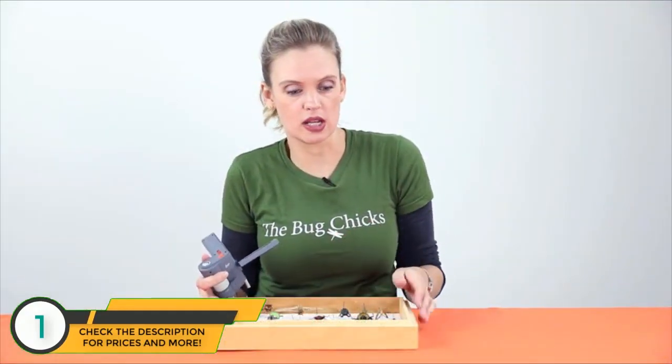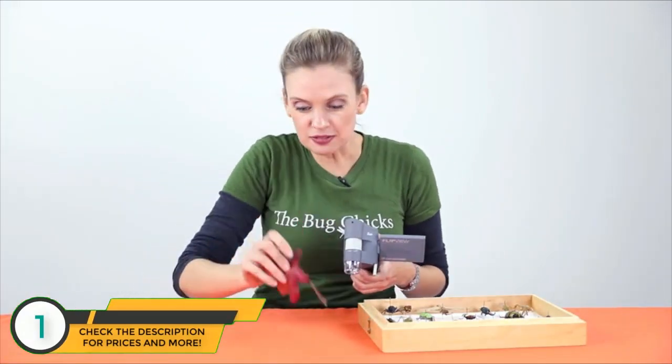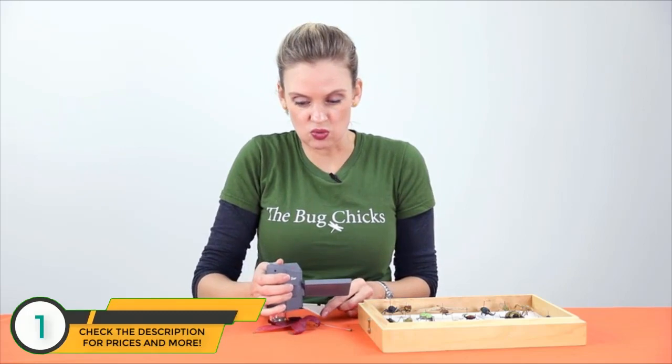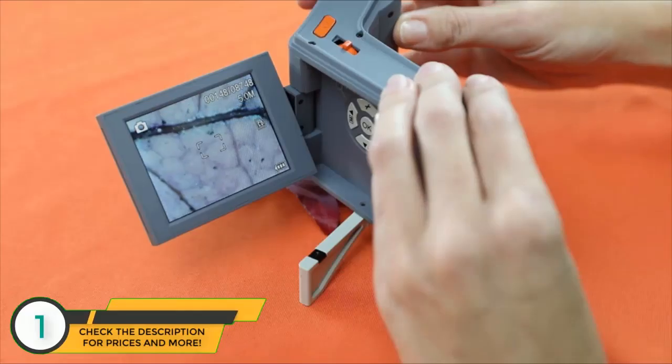Now, if you want something that has a lower profile and you want to take a picture of it, I have a little trick. Here's a leaf. The FlipView has this great little kickstand, kind of like on a bike, so that it can rest against that kickstand and keep it very steady and get the veins on a leaf.